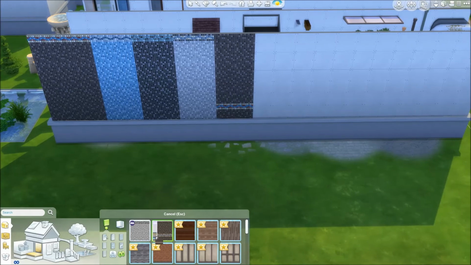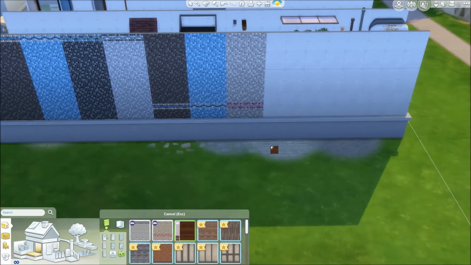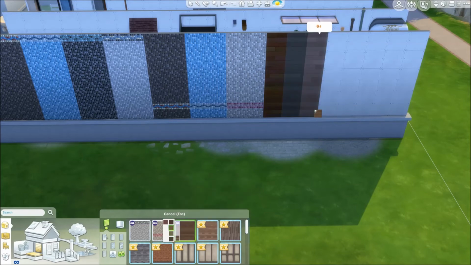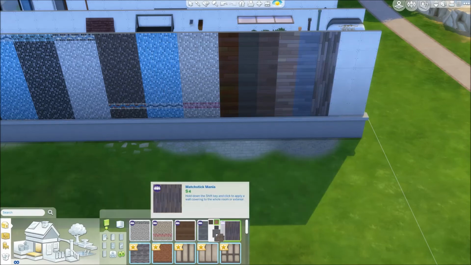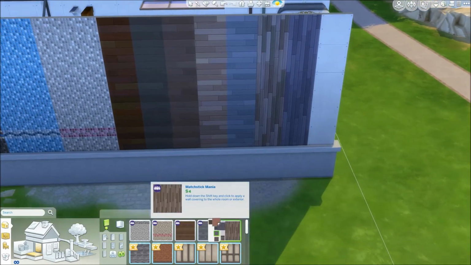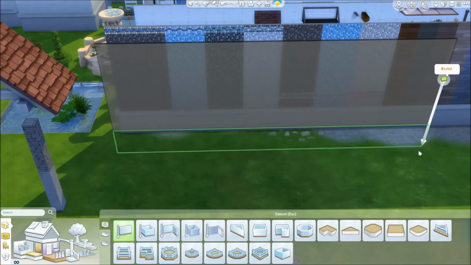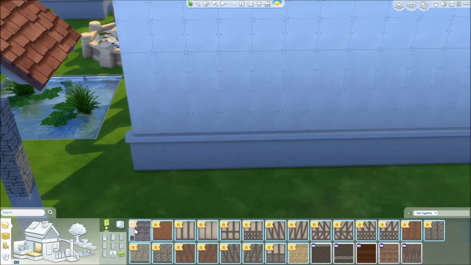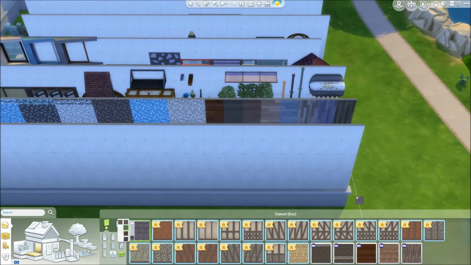Then there's more tiles. Then there's a wooden one. More wood. And more wood. And I need a new wall again. Okay, so then we have more wood. Wait, have I shown this one? I don't think so.